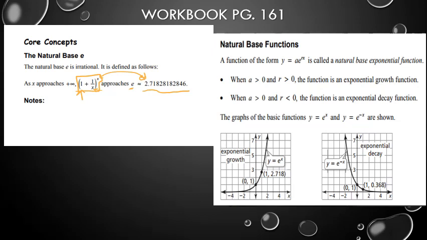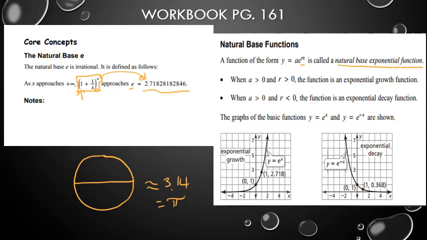Kind of like how pi was discovered by the Egyptians, and what they did was they took a bunch of circles and they determined the circumference and divided it by the diameter, and they got closer and closer to the same number. And so that's how pi was discovered in nature. So it's pretty interesting.